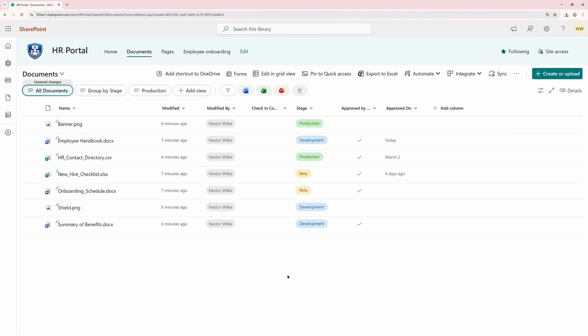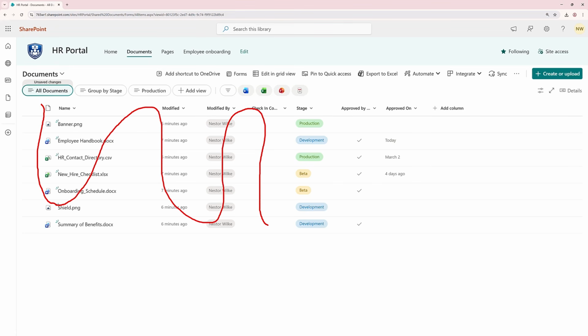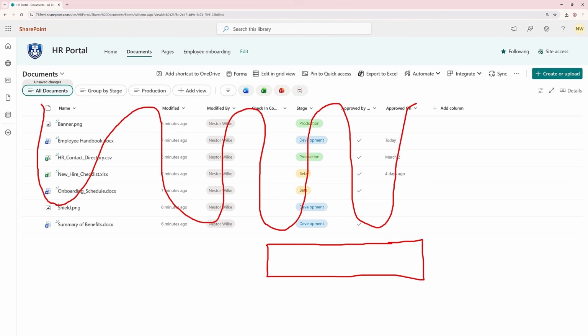So what happens is now that we have all these different columns, when SharePoint is doing its search, it's going to search this column and that column and that column. And now it's going to search also the check-in column, the stage column, the approved by column, and the approved on column. So now we've added some more columns that will be added to the metadata, if you will.